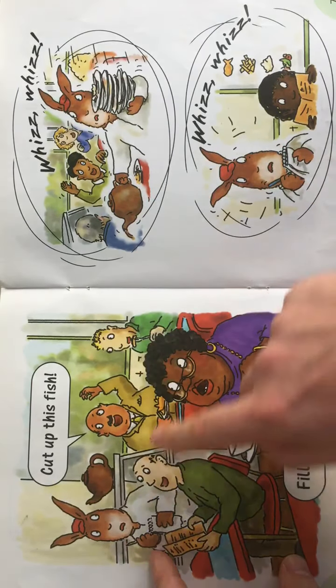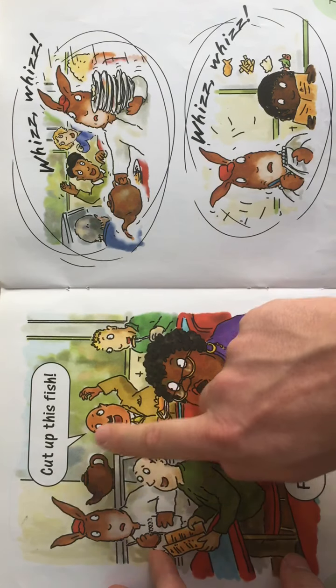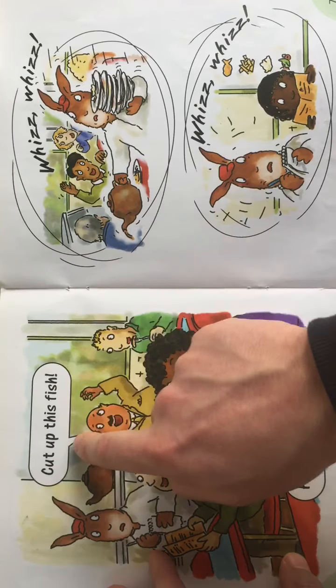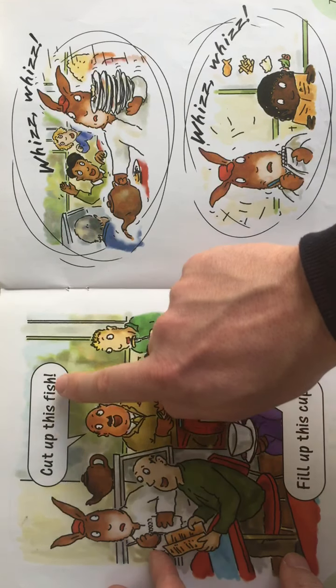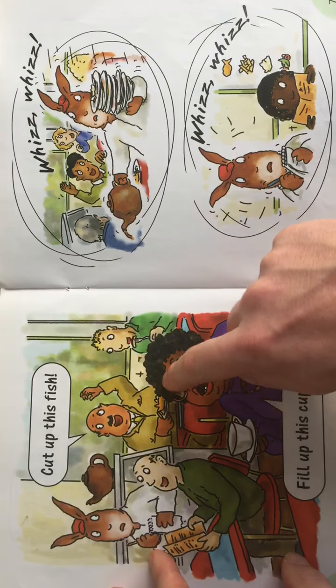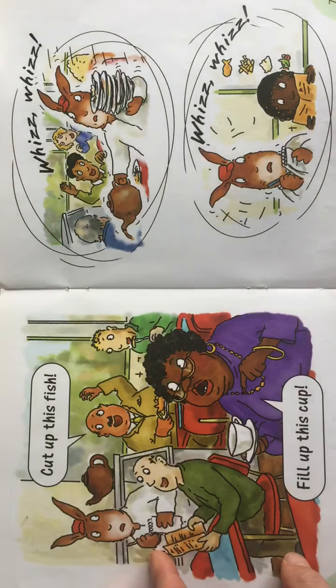Now here he is here. He's very busy. Look at all those people trying to get his attention. Now here's the man at the back again. This is a speech bubble, so he's doing the talking. I'll have to put on his voice. Cut up this fish. So that fish isn't cut up yet. Cut up this fish. And there's the exclamation mark there.